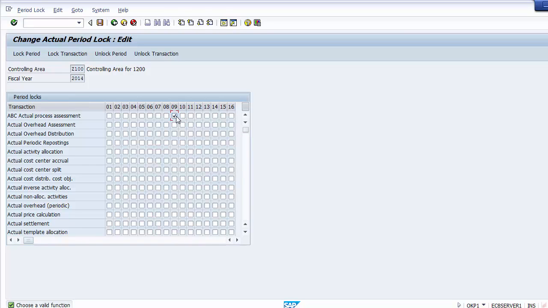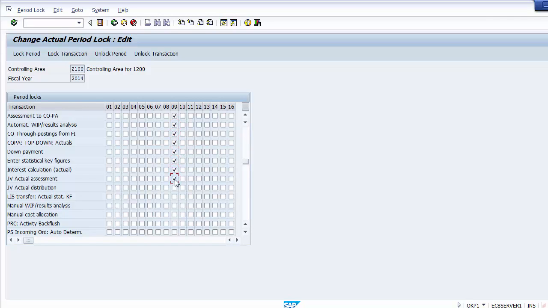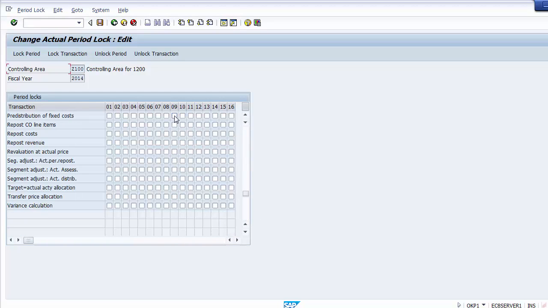You can select all of these activities on the screen, and what will happen is you will not be able to post any CO transactions within the CO module, because we are restricting all of these for period 9. Period 9 means that for December 2014 you will not be able to post any transactions in the system.